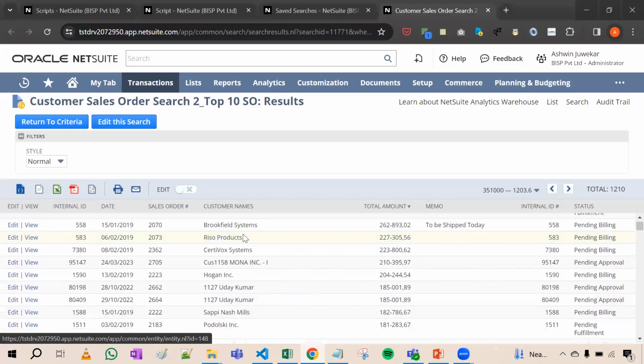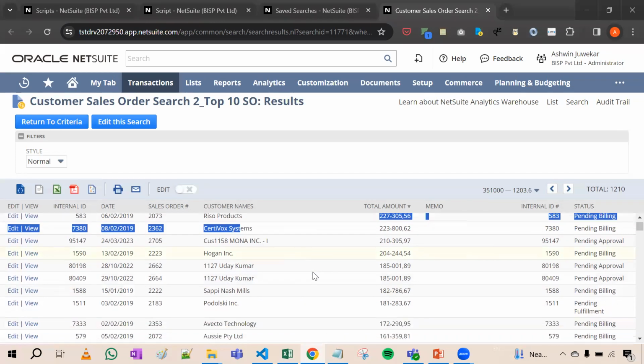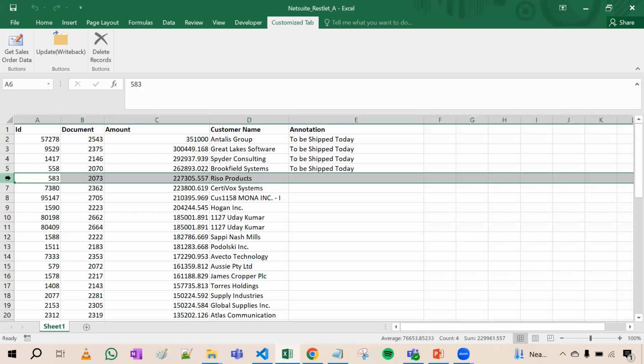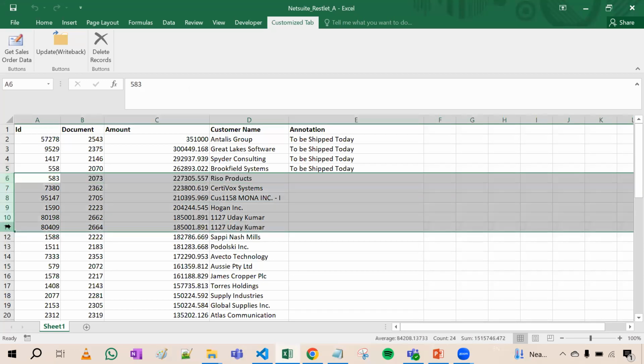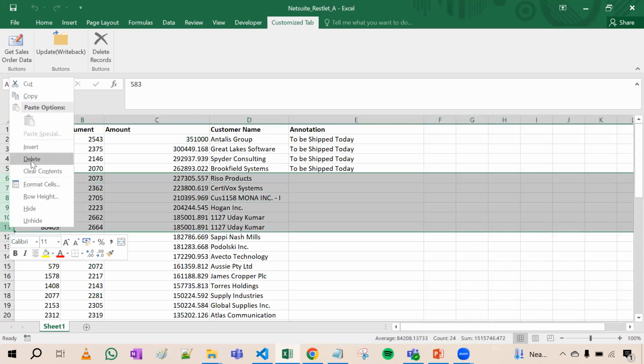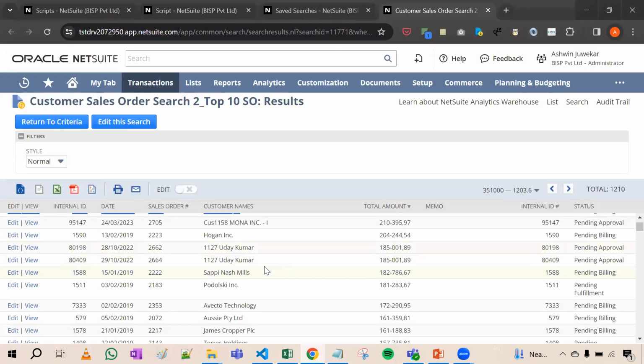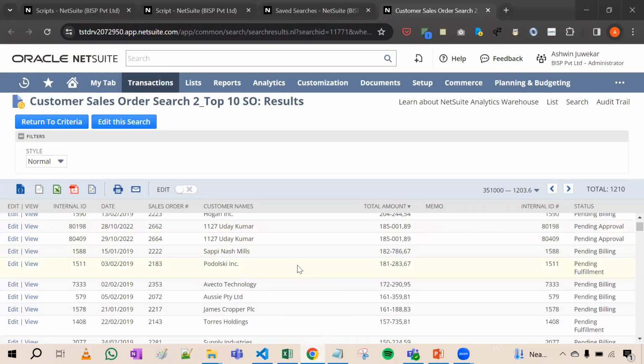And then from RESO to 1127 we will delete. For practice purposes, I am showing you. I am deleting these. After that, this Podolsky is pending fulfillment.